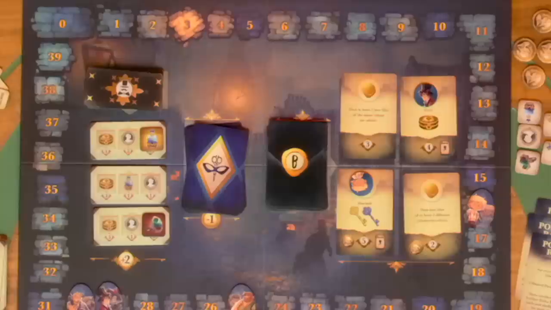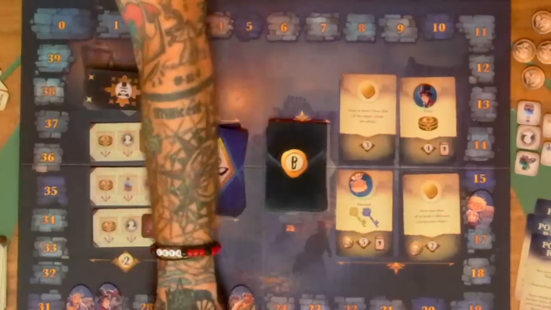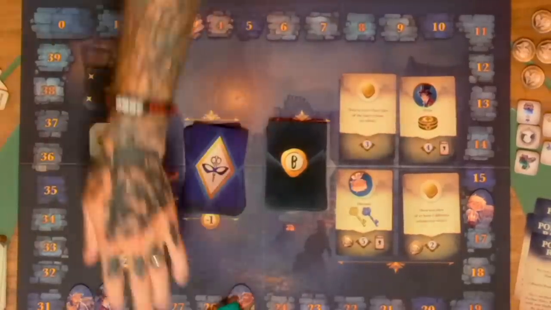Looks like Fredo and Trevor are way up there. I'm kind of in a shitty position because I need to advance. You need a big point finish. Yeah. But then we all get one turn left. Yeah, that's the thing. So I need a massive swing.